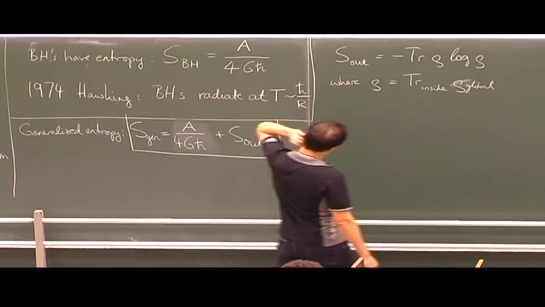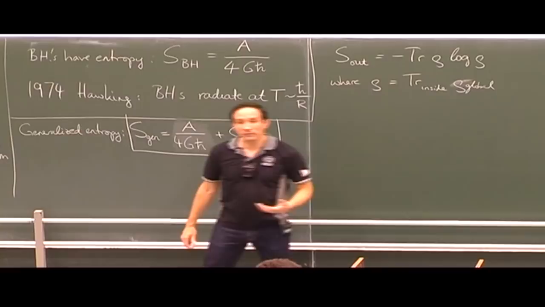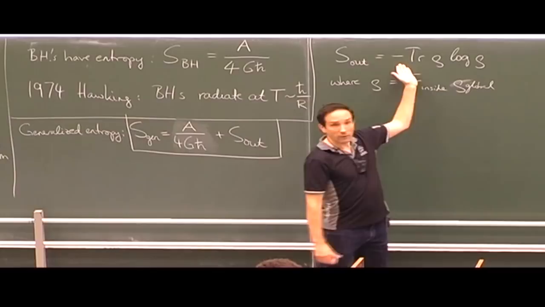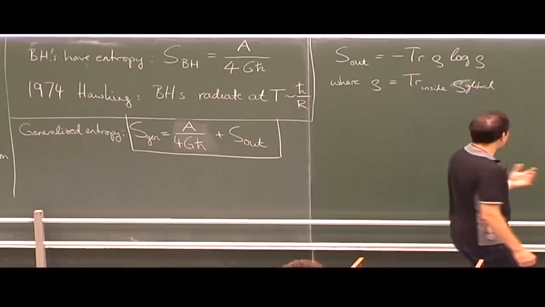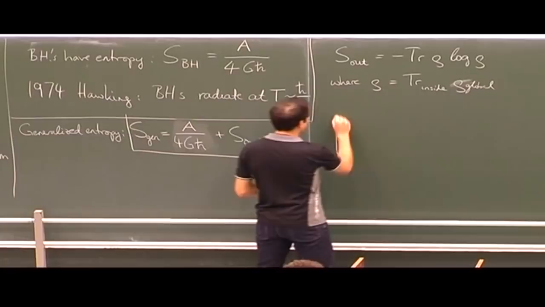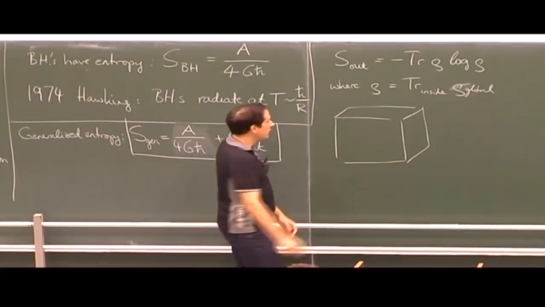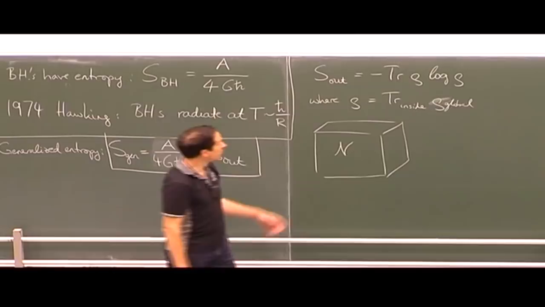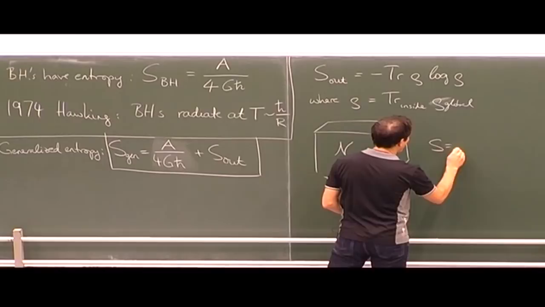So that's the quantum state that I then feed into this formula for the von Neumann entropy. What the von Neumann entropy tells me is basically my degree of ignorance about the quantum state. If rho were pure, this would give me zero. I'd know exactly which quantum state I'm in. So this is the sense in which I use the words information and entropy interchangeably. Just to give you a very explicit example, I hand you a box and I tell you that it could be in any one out of n quantum states with equal probability, so the probability for each state is 1 over n. If you plug that into this formula, you're going to find that the entropy of the box is log n.